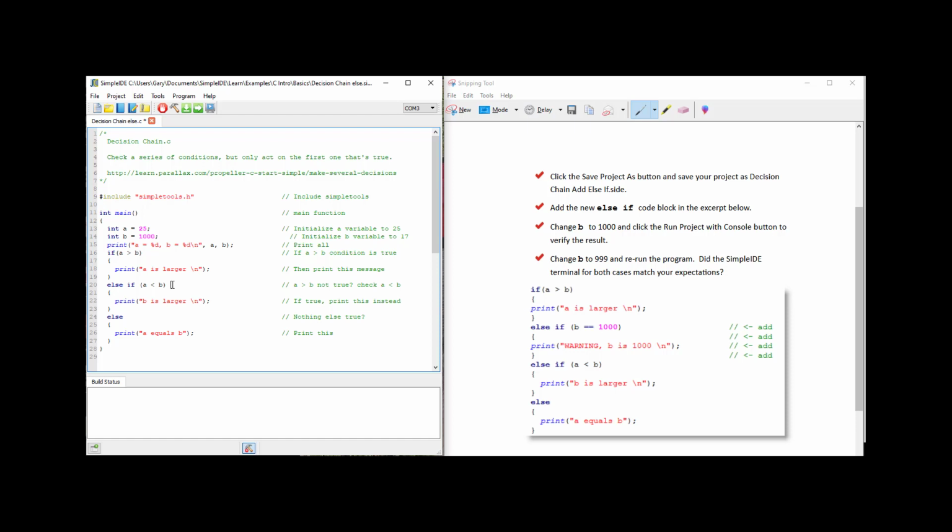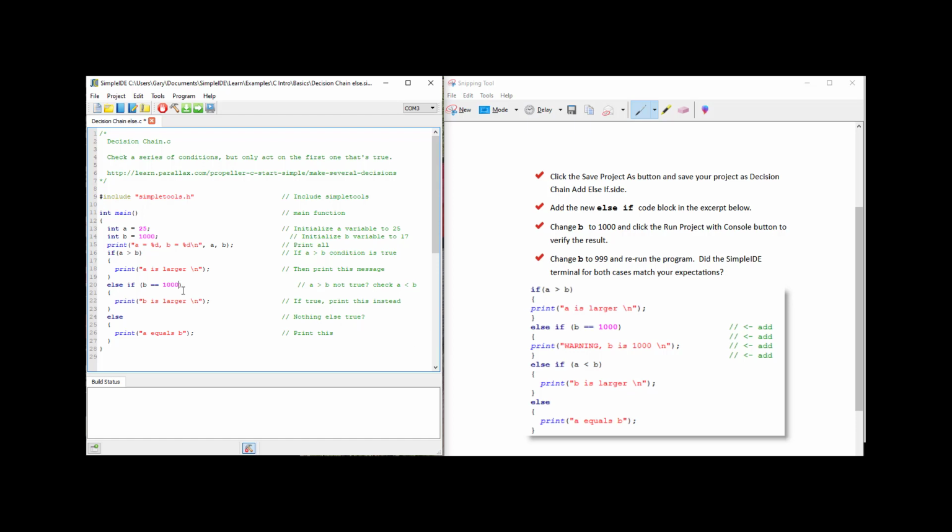Okay, here we are. Else if B equals, whoops, equals equals, which means it's the same, and B equals 1000.